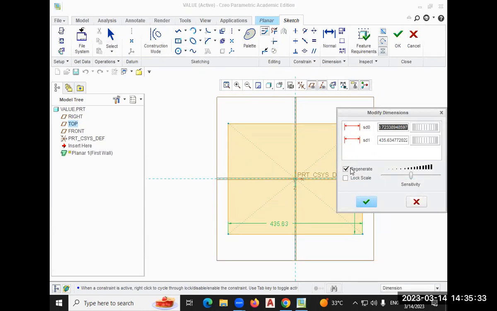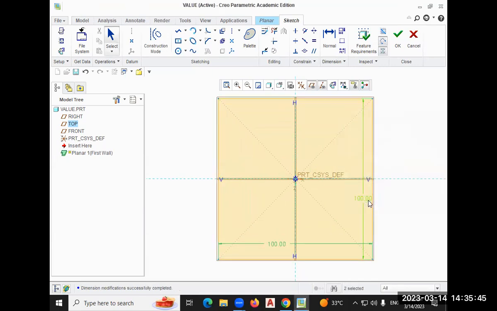So you have to uncheck the regenerate. So here you can select 100 by 100 as the dimension and so on. Okay. So after completing the sketch, you need to click on this tick mark so that you should get out of the sketch.